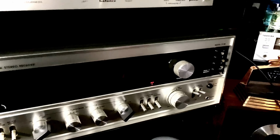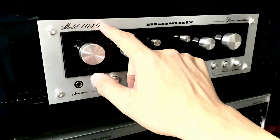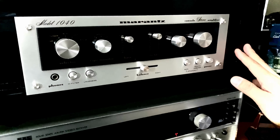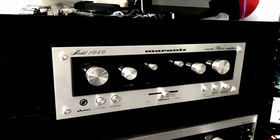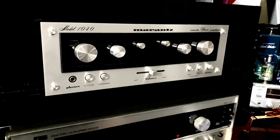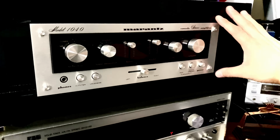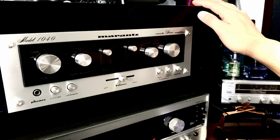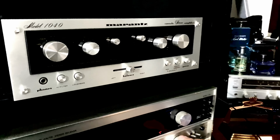So up here, guys, I have my Marantz. As you can see, this is my model 1040 right there. The quality of the sound of this Marantz, guys, another amazing sound that I purchased, added to my collection, and I love this receiver, guys. And I made this case here, as you can see. I made it myself to make it bigger and bulky. So one of a kind, Marantz, and really nice quality sound, guys.